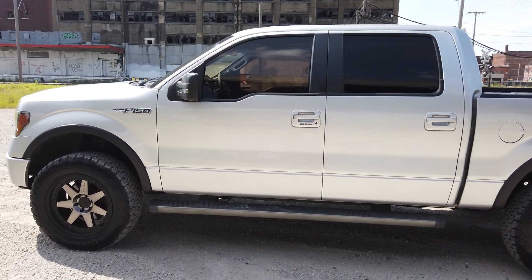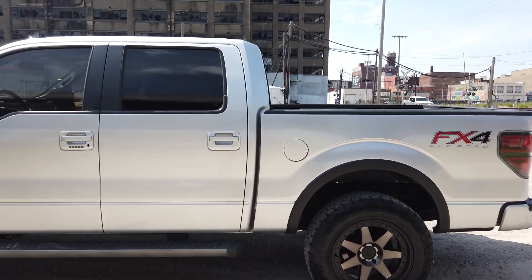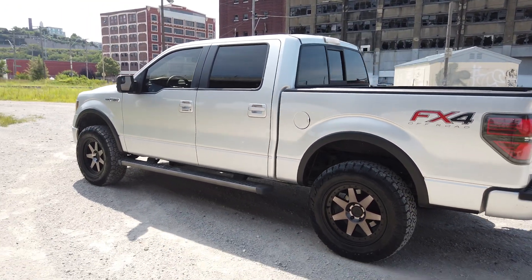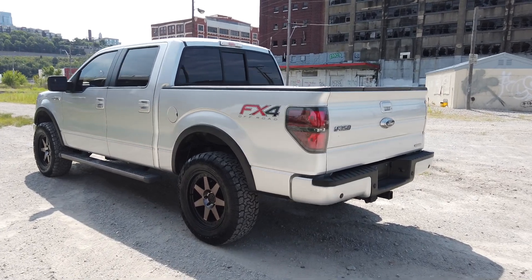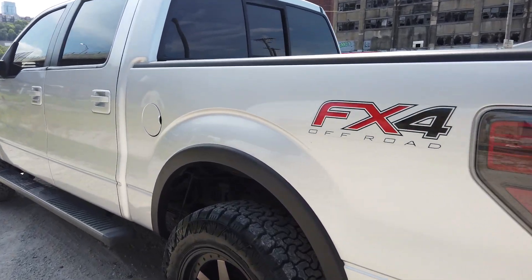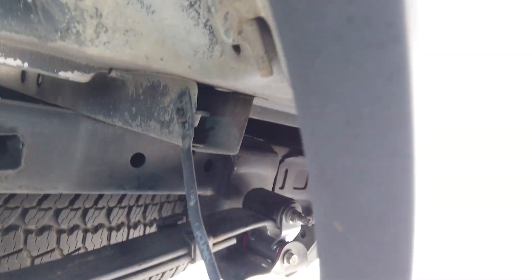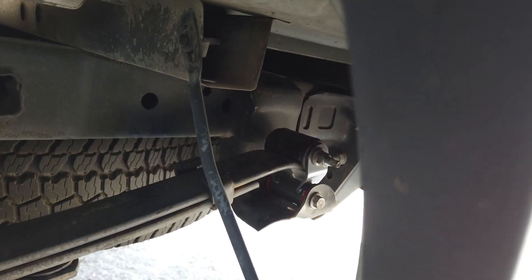Three-inch level up front. There's no damage or scratches or anything to really report on this truck — I'm just walking around trying to show you everything. Zero rust on the bottom side. Let's peek in that wheel well — everything you would expect on a Texas truck is how it looks. And there's our leveling kit on the rear — we popped the shackles up.